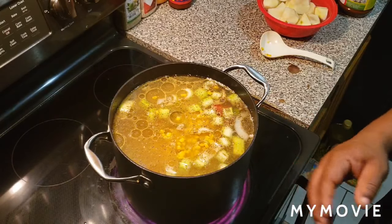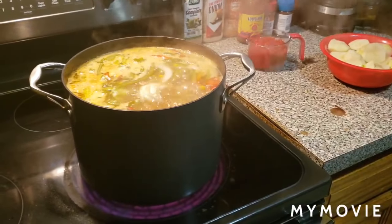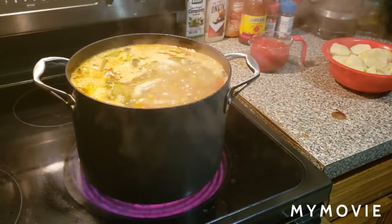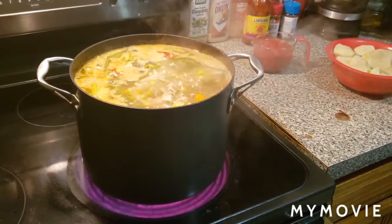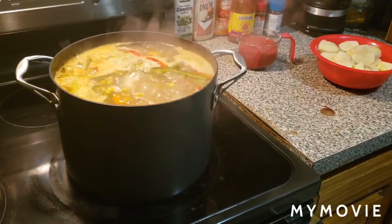It's almost like a goulash, but it's G-Rich style. Oh, fam, wanted to come check it out. Look how the turkey is coming up to the top of the pot. You see it? That's good. It's a good sign. See, it's not even making a mess while it's boiling. If you turn it down enough, it'll still boil and not get all over your stove.